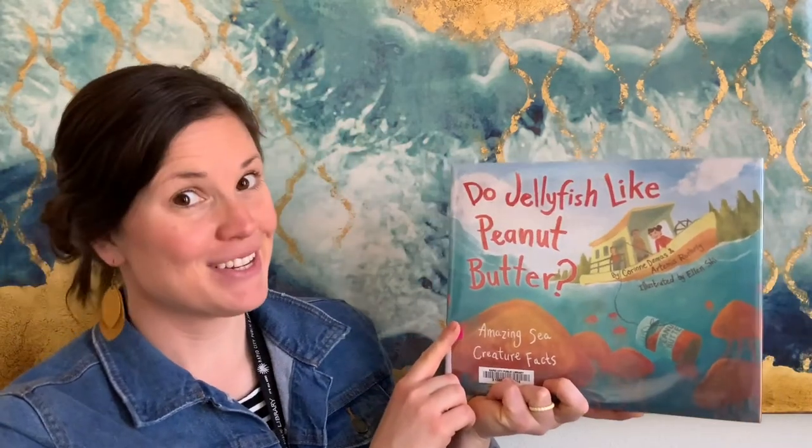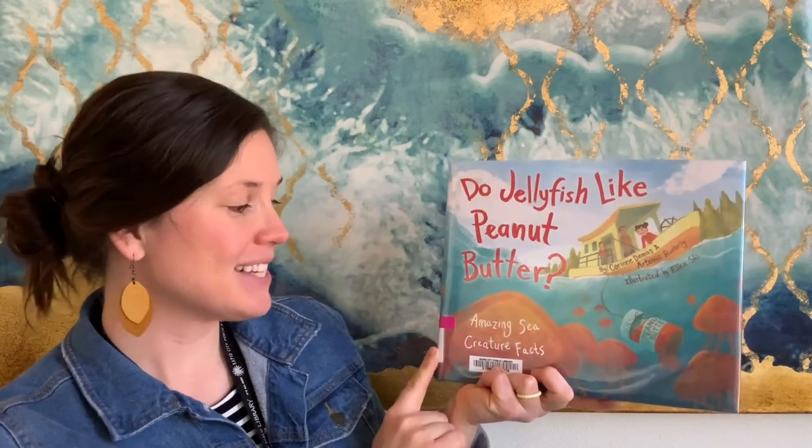The first book is Do Jellyfish Like Peanut Butter? Amazing Sea Creature Facts by Corinne Dimas and Artemis Roering, illustrated by Ellen Shi. And this book has a bunch of tidbits and information, including the one about whether or not jellyfish do like peanut butter. I guess you'll have to read it to find out.